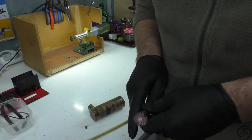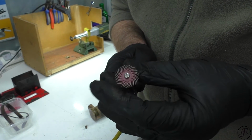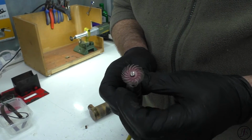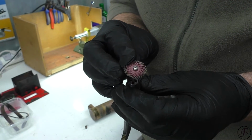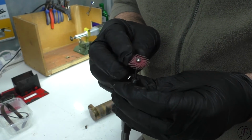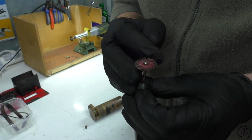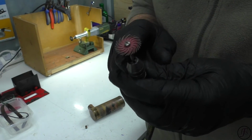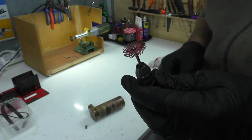So the first tool I'm going to use for this is one of these little jeweler's polishing tools. Originally designed by 3M, probably patented by 3M, but available very cheaply from China as a copy. They're really good, they work very well. But it's carborundum based, you must wear a face mask if you're using these.